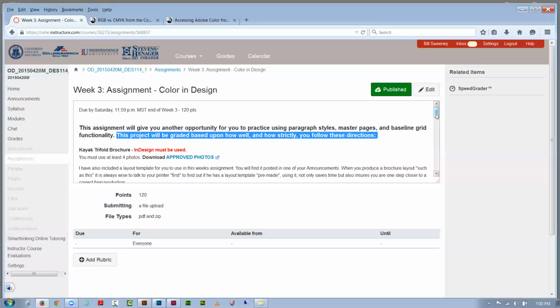I am going to be demonstrating a number of things tonight that, again, relate to color and production, and specifically CMYK tonight, whereas we are going to be creating a CMYK four-color process trifold brochure. So the next thing it says down here is the trifold brochure. InDesign must be used. So once we reach the point where we're creating a brochure such as this, you really don't do this in Adobe Illustrator, you do this in Adobe InDesign. Adobe InDesign is the correct layout program for us as graphic designers to be using.